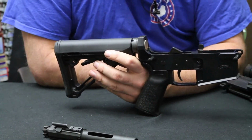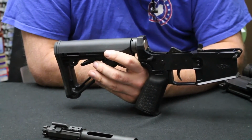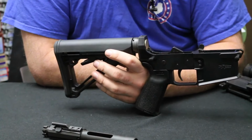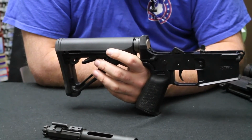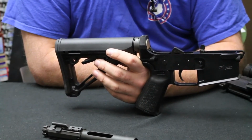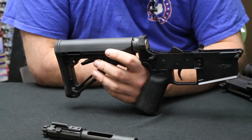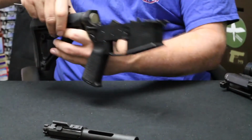I was happy with it. I'm also not somebody who tends to put a lot of aftermarket triggers in my rifles. I tend to leave them the way that they are. This rifle is set up as a hunting rifle. This is something you're going to go out here in Texas and kill some pigs with. This trigger is perfectly acceptable for any kind of hunting that you would do with it. It's not a bench rifle for shooting match grade accuracy. That's not what its intent was.